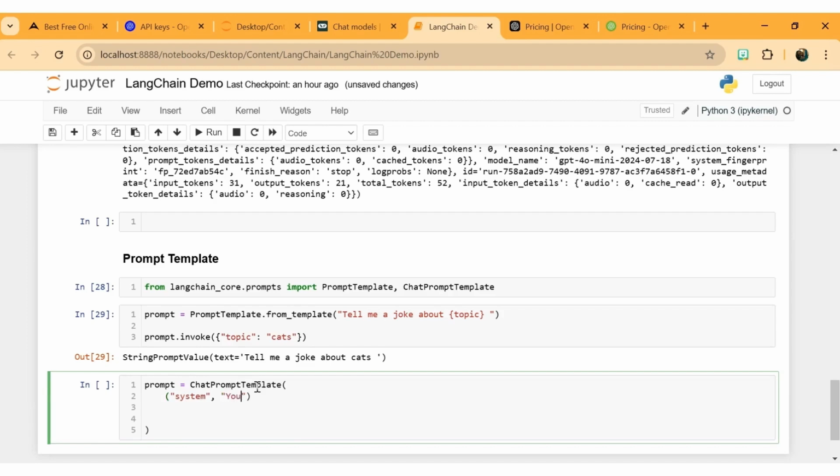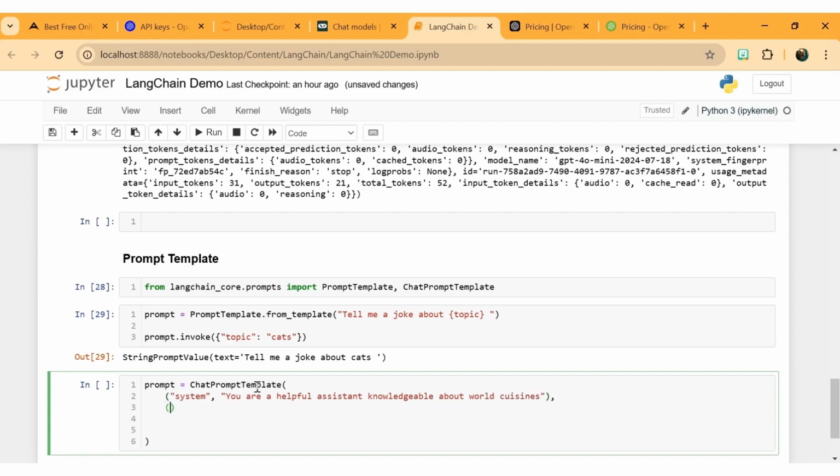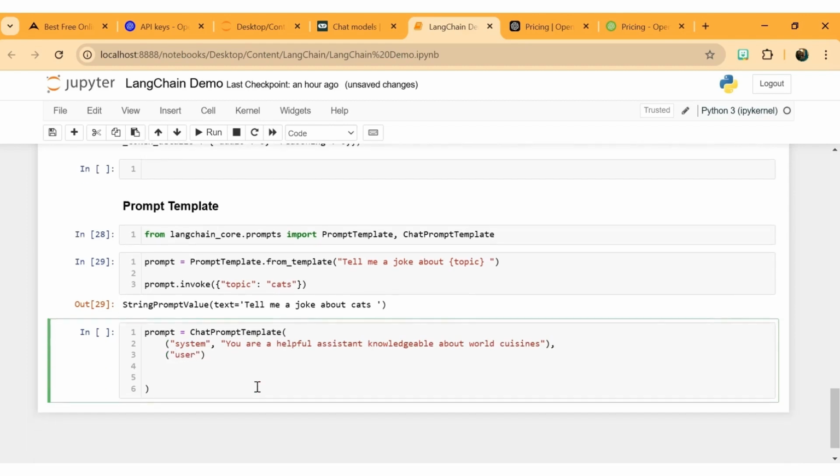We can say, you are a helpful assistant, knowledgeable about food. So we already set the tone, so I'm going to send in my inputs.